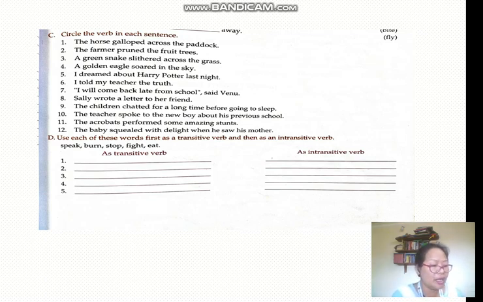So children, with this we will come to the end of this lesson on verbs. I want all of you to please finish this Activity Zone exercise. In the next class, if you have any question or any doubt, you can ask me. Keep your questions ready.